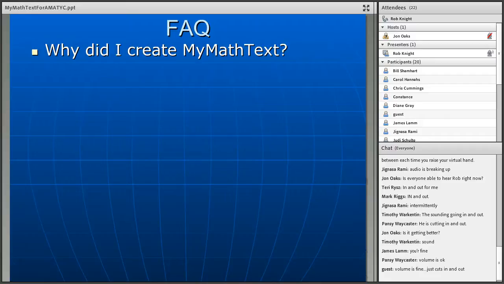Some frequently asked questions, one being, why did I create MyMath Text? And the reason was really twofold. One was quite selfish. I've worked with learning management systems like MyMathLab and with MathZone, and I still use both of those learning management systems.